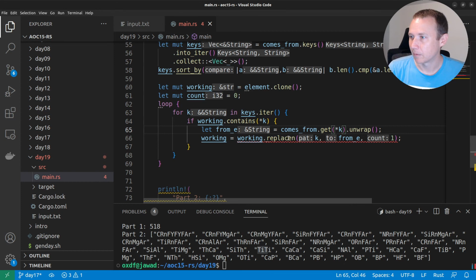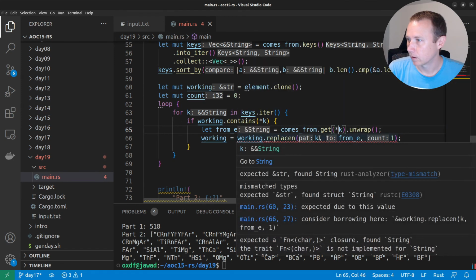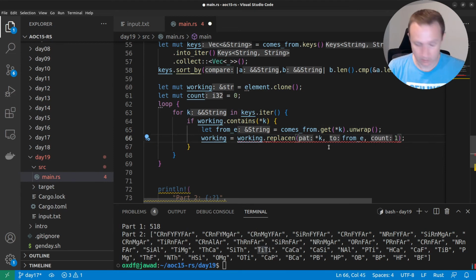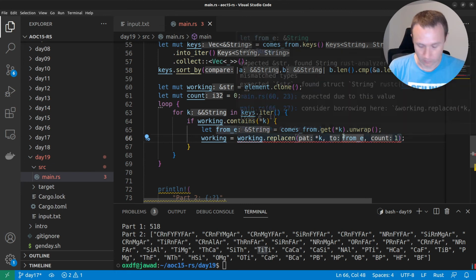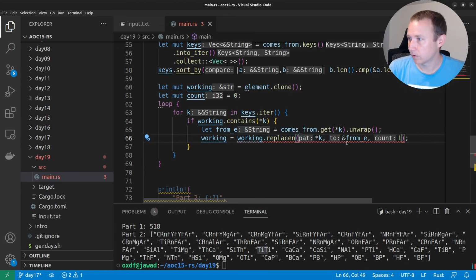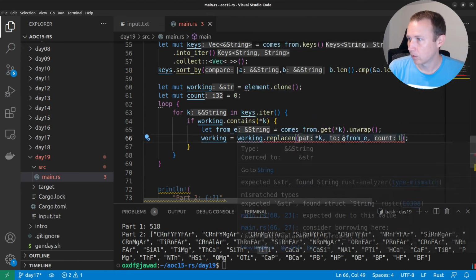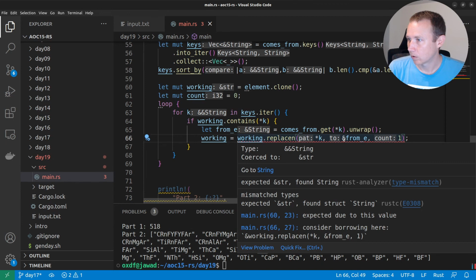So we'll do that there. What's wrong with this? We probably still need a pointer to k here, and what else? Expected a String, found a &String. Is it this one we need to put a pointer in front of to make a string? Type String, coerces to String, that looks good.